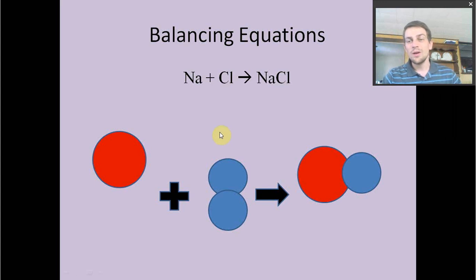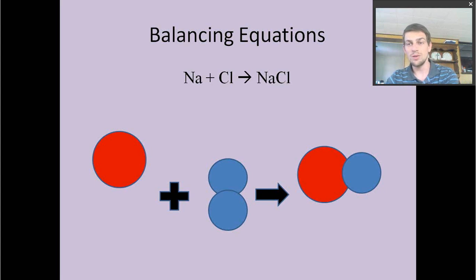So this is where, remember a few lessons ago when I taught you how to write those numbers into chemical formulas, that's where this is going to come in. We add numbers to the equation to make it so it's balanced. Before I go there, if we have two chlorine atoms on the left-hand side, we need to find some way to get two chlorine atoms on the right side of the arrow.